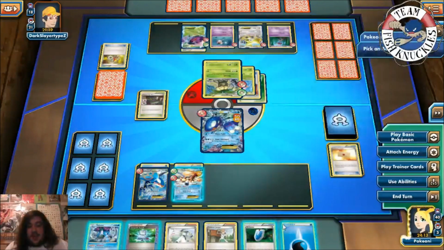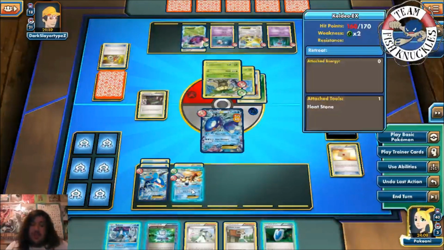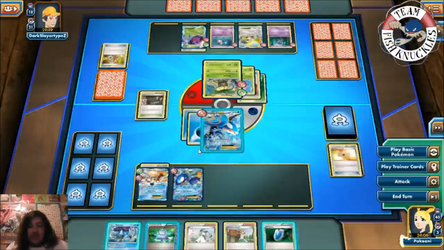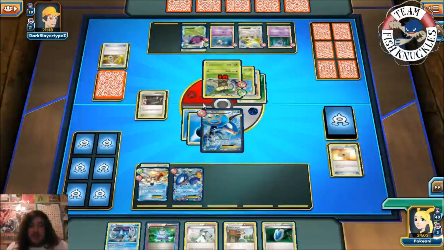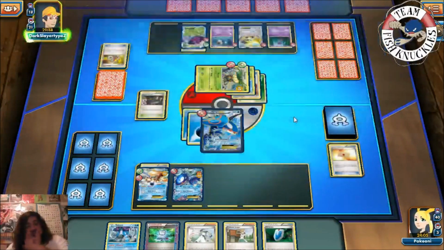Alright, so we have a lot of options here. We're going to attach a water here. It just depends on the computer search, what we want to do with it. But here we'll rush in, we will retreat, and we will Water Pulse him to put him asleep and see what happens here. Does he stay asleep or not? Alright, sweet. He stays asleep.